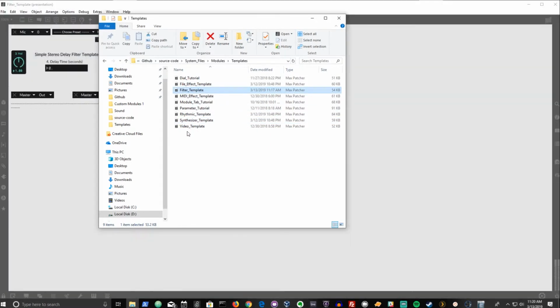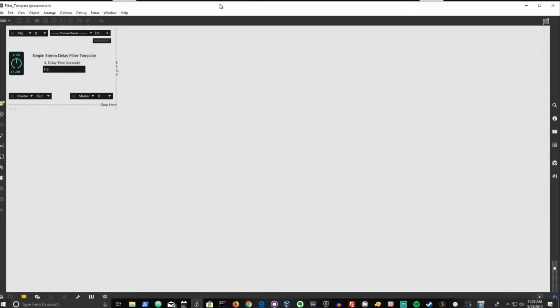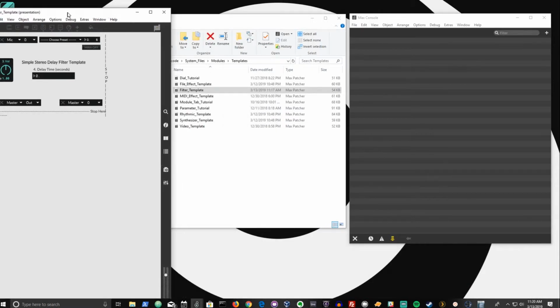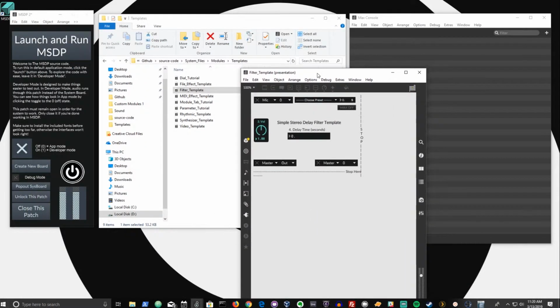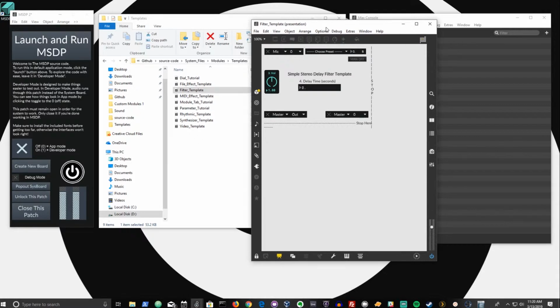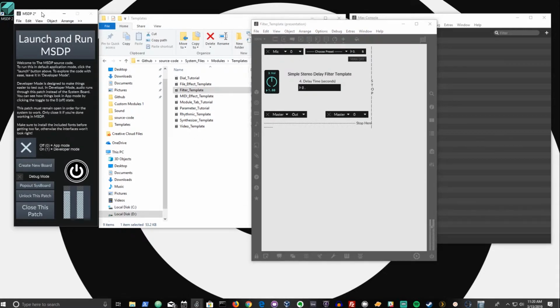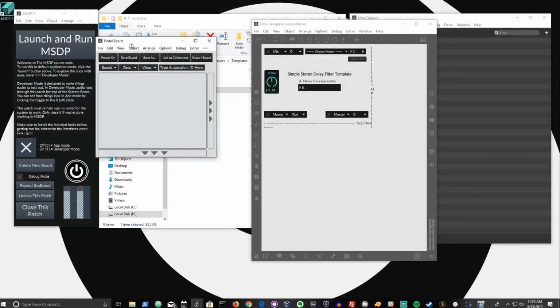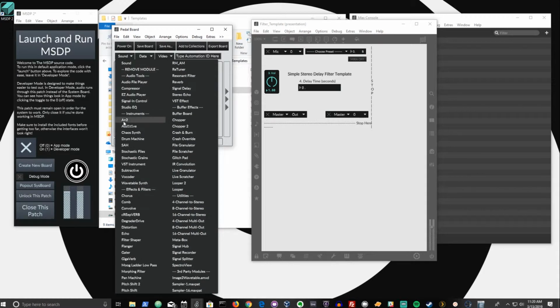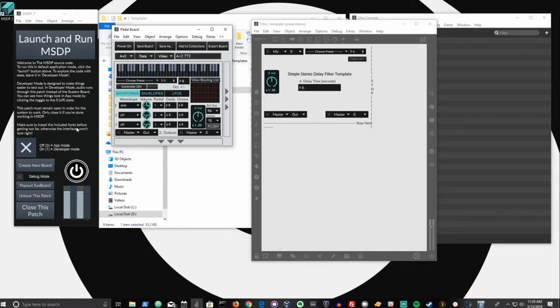If I double click on that, that will open up into presentation view. And before we actually crack this open, I want to show you that these modules, even in this state, can be played with and explored in the program. So if I go back to the developer console and click Create New Board, we now have a blank pedalboard, and I'm going to show you first that we can hear sound from the developer console. So if I open up a synthesizer and hit a note, we do see that amplitude here, and if everything is routed appropriately through your audio interface, you should hear that sound coming out to your speakers.